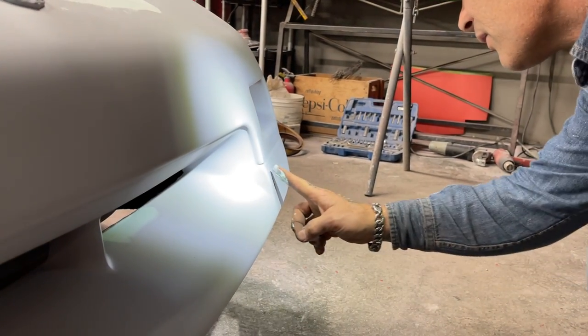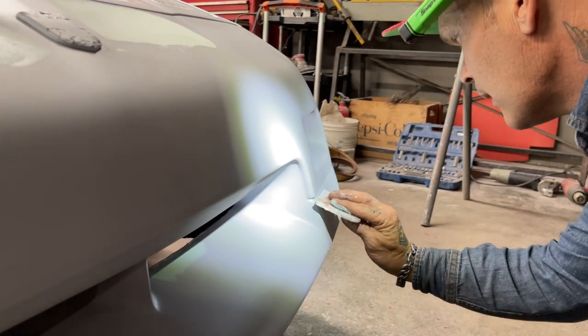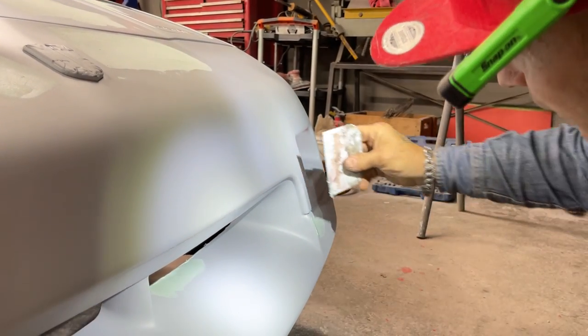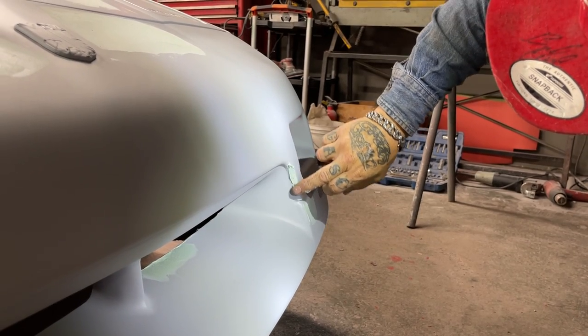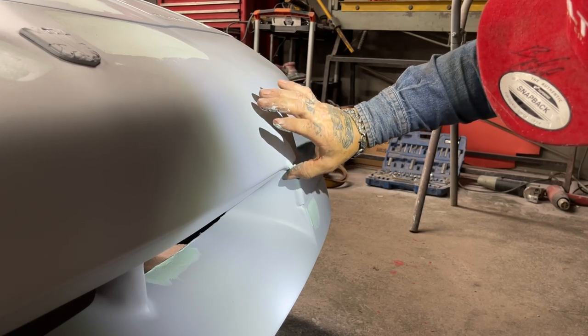Some spots are hard to see. Anything that's got a crack in it, I'm hitting it with a little bit of filler.